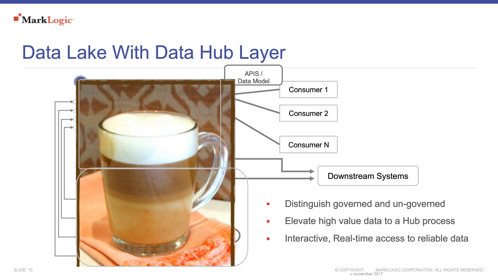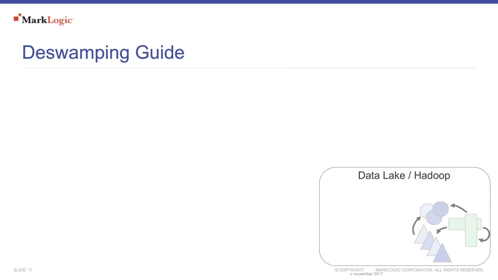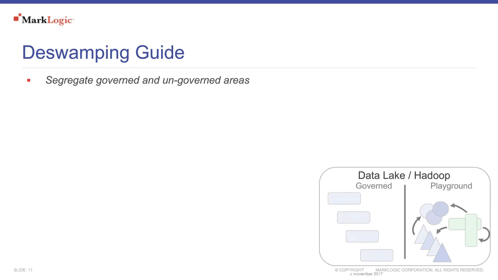How do we do that? The deswamping guide, right? How do we get the value? First, within the lake, have some governance that doesn't try to lock down the entire lake, because people do need to copy files around in a very ad hoc manner and add new processes and play around with it, but have some section that's governed and another section that's more of a playground. And then, at a minimum, pull up some metadata, running batch processes to just do inventories and pull up metadata about what's in the lake. And that's good in and of itself, to build a metadata hub on top of the lake.